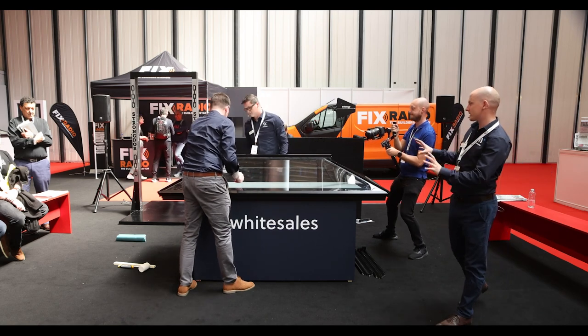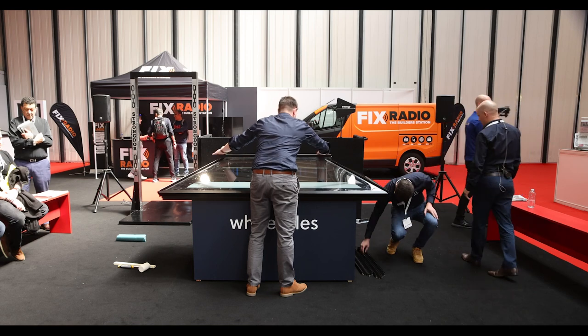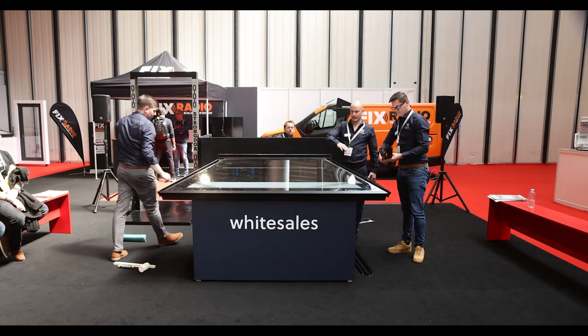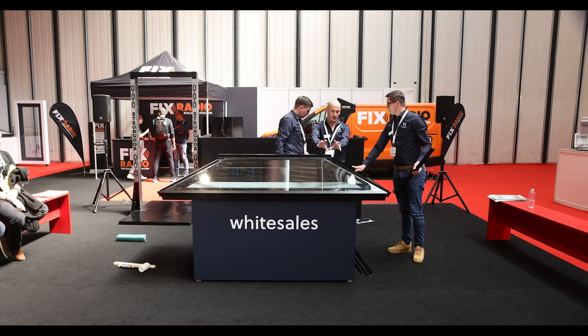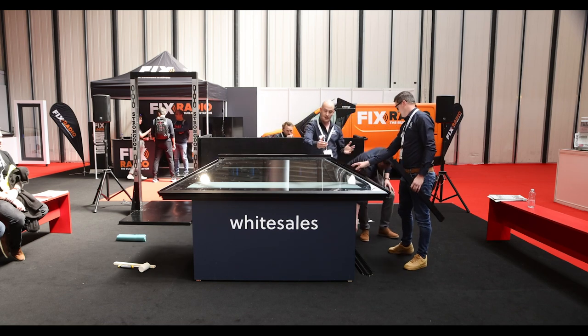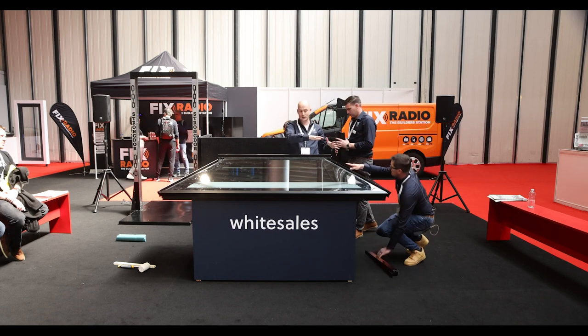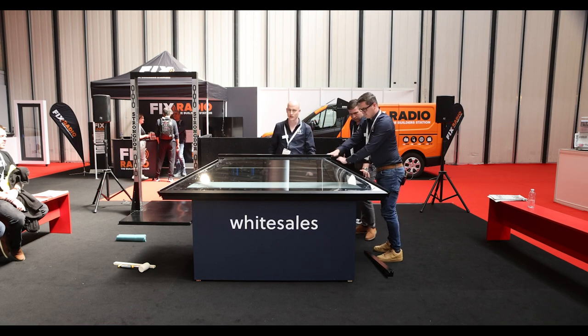The guys are now installing the caps. The first cap that needs to go on is the ridge cap. You just need to centralise it, and that will be the finished position for the hip caps. For the hip caps, don't try to push them right up to the ridge cap straight away because you will end up scratching it. Leave them down a little bit, tap them into place with the mallet, and once they're secured you can tap them up from the ends so the joint finishes nicely at the top.